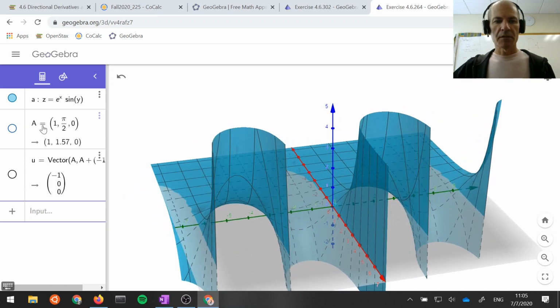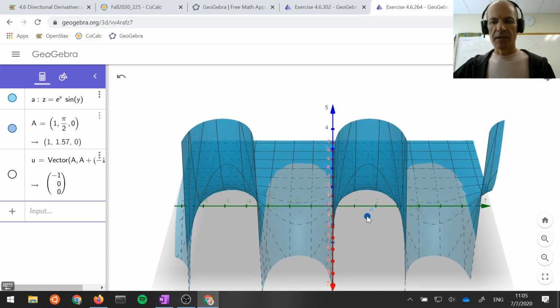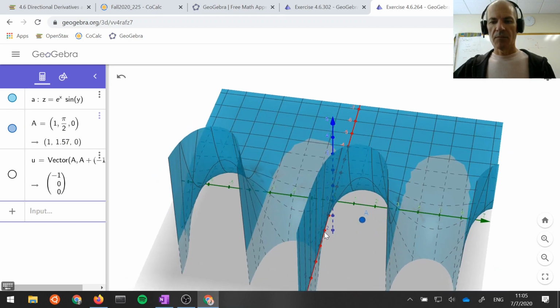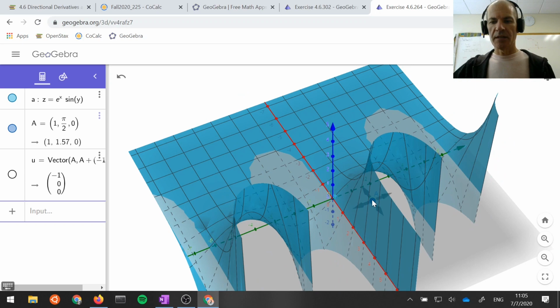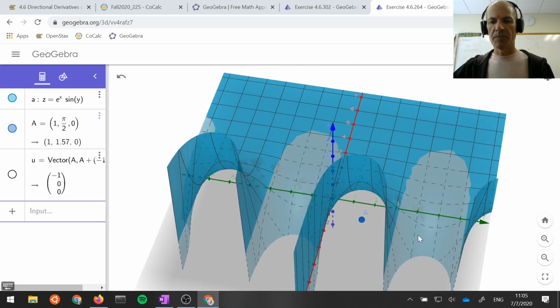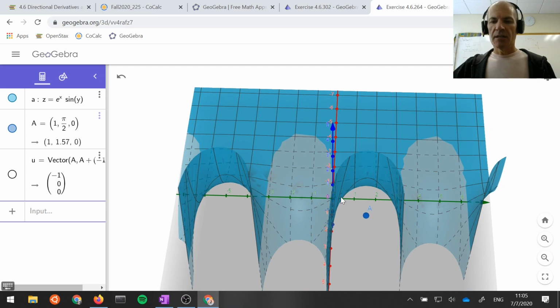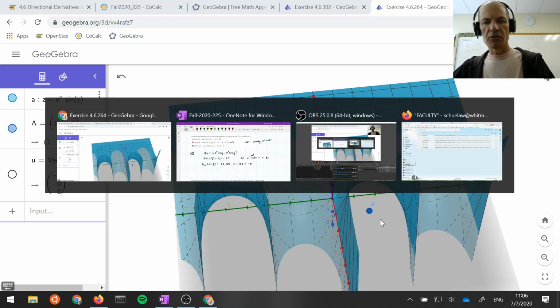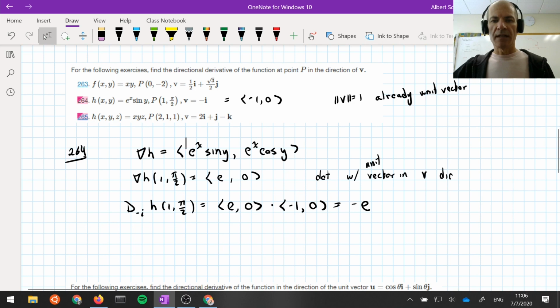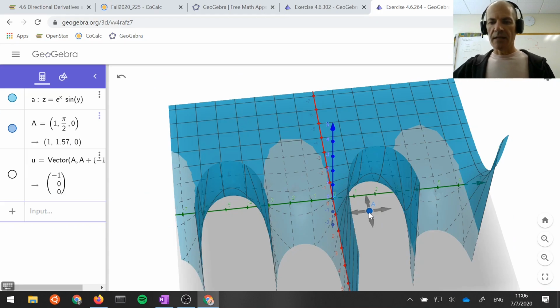We're interested in the point (1, pi over 2) in the domain. So that's down here in the domain, a distance 1 unit out along the x direction and pi over 2 units out in the y direction. And we're interested in how the values of the function are changing if we move, let's remind ourselves, in the v direction, (-1, 0). So I'm standing here and I'm asking myself, which direction is the -i direction? That's in the direction of the negative x-axis. So that's this. All right, so if I move in that direction, let me turn that vector on.